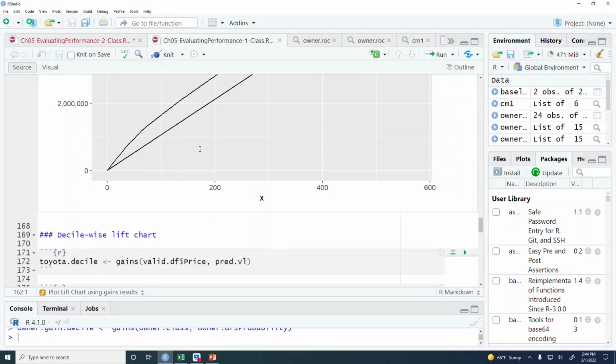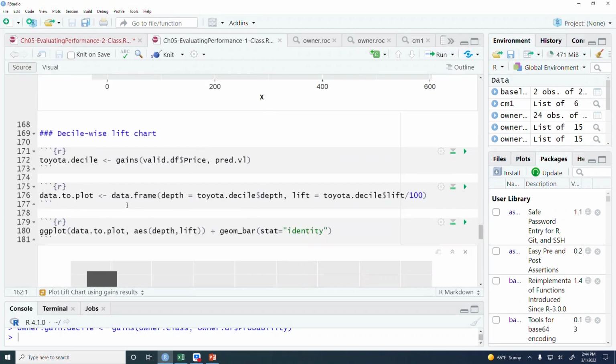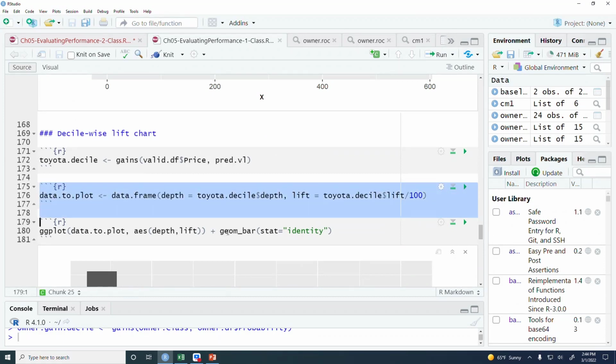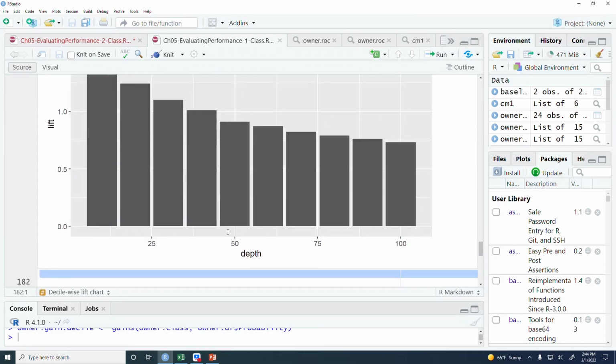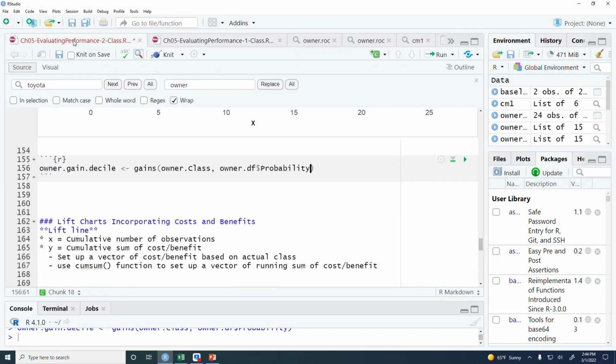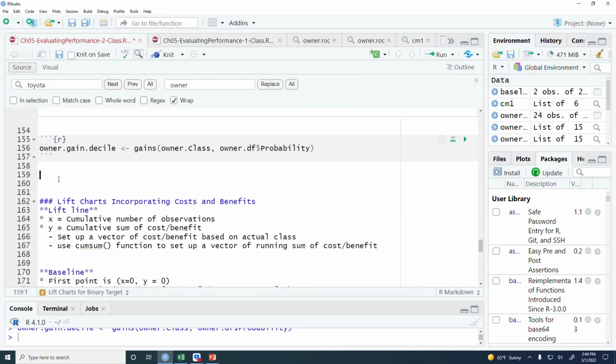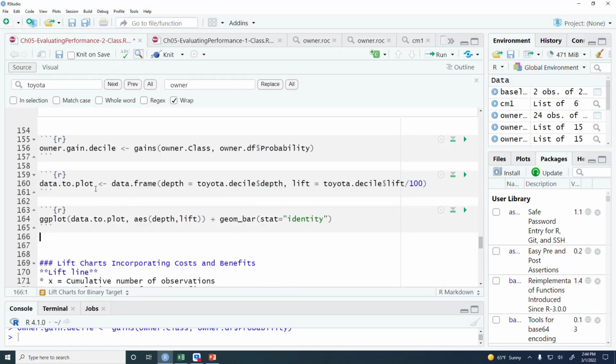So you run that, and now the decile-wise chart, it's easier actually. Again, we have done that before, which is right here. So copy that and paste here and change Toyota to owner.gain and then decile.